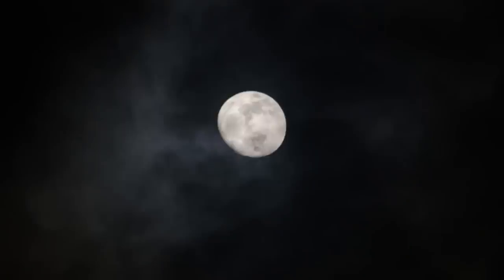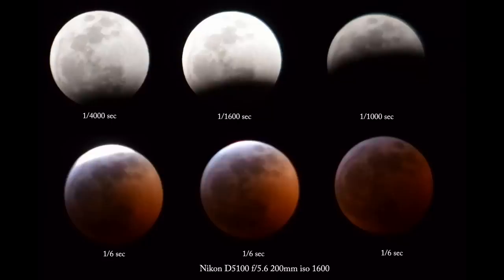Recently, as an example, I wanted to shoot a picture of the lunar eclipse, and I know basically nothing about photography, but I did get some help on the camera settings. So I had one night to practice, and then the next night was the real thing. I didn't get professional results, but at least I was able to capture some keepsake photographs. Back to the repair business.